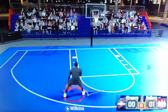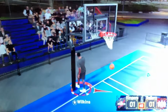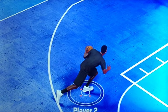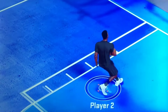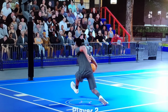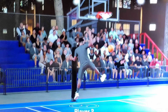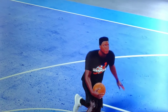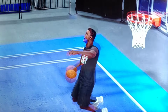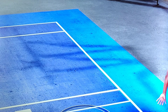Dominique Wilkins dunk number one. Oh! Interesting start by Wilkins. Replay. Oh! Solid dunk. Wow, look at the airtime on that one. From this angle, you'll be able to see it. Look at the airtime here. Wow, that was nice. Solid first dunk for Dominique Wilkins.